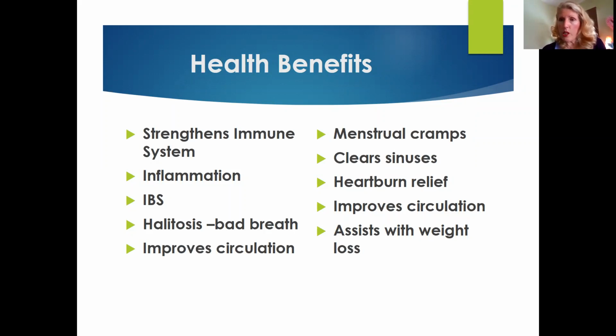And there were several double-blind placebo-controlled studies, which are your ultimate type of study that we want to look for, that showed significant decrease in hemoglobin A1C and blood sugar for persons with type 2 diabetes. So that's really relevant. And again, I stress we still need to look on the horizon for more research surrounding that.